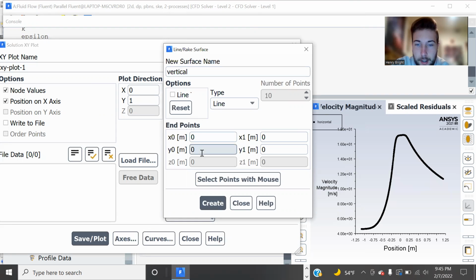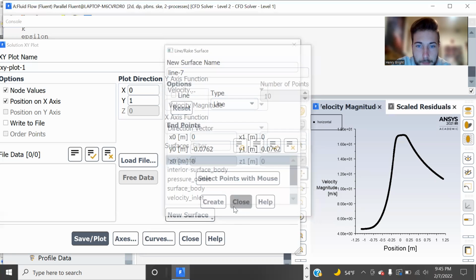So your x stays constant. It's going to be through 0. That's why we put our test section in the center. And then it's going to be half the height of the test section, which is negative 0.0762 meters to 0.0762. Create that. Boom. Close that.